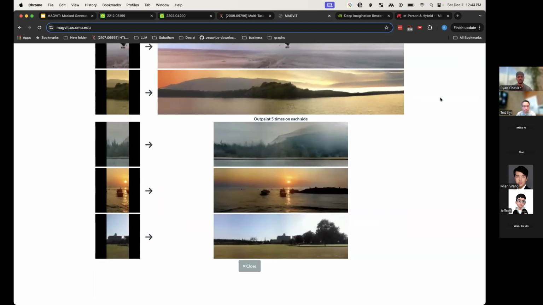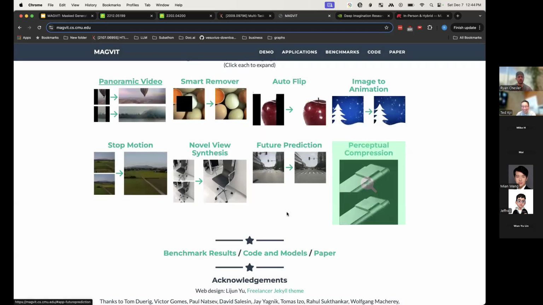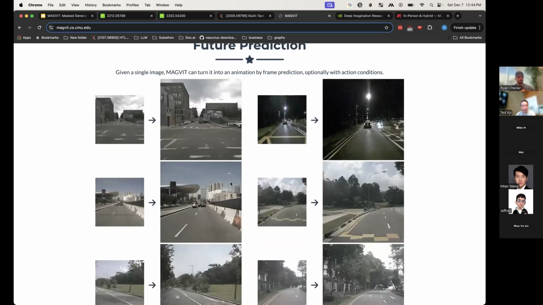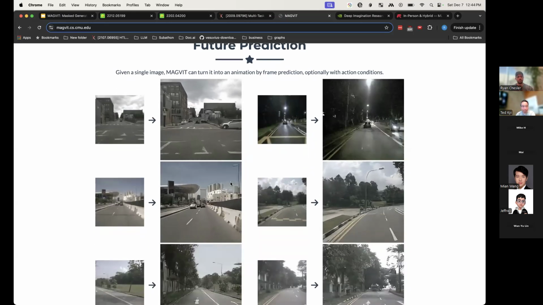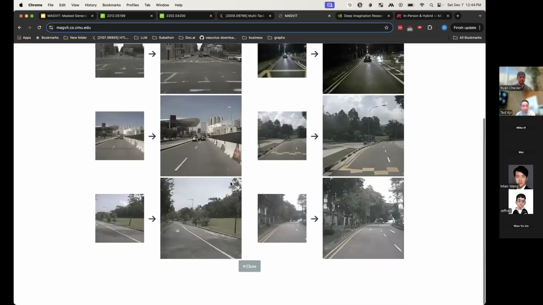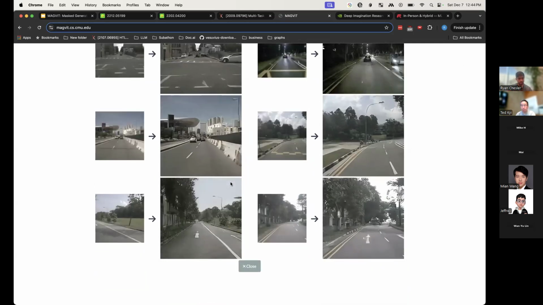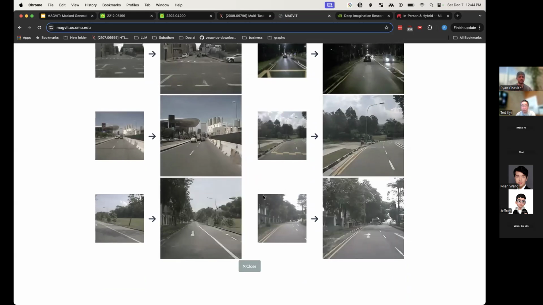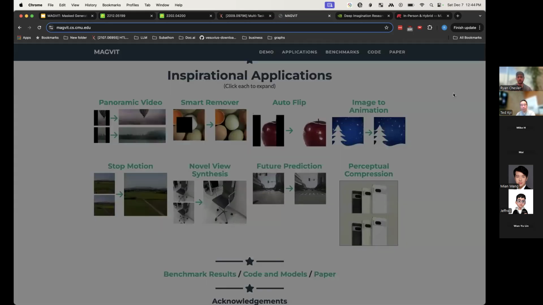It's not guaranteed that it will be coherent past a certain length. This is a future prediction thing where they give it one frame and then guess forward. There's no guarantee that it keeps being a useful video, but you can keep extending it as long as you want, basically. Thanks.